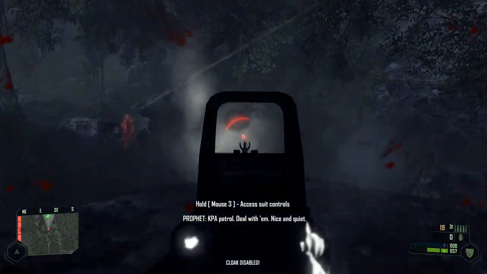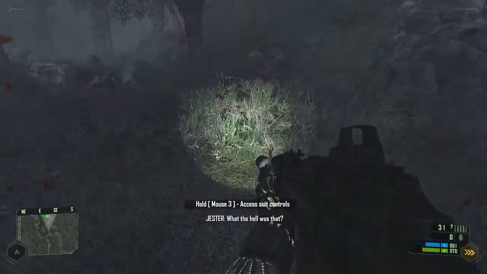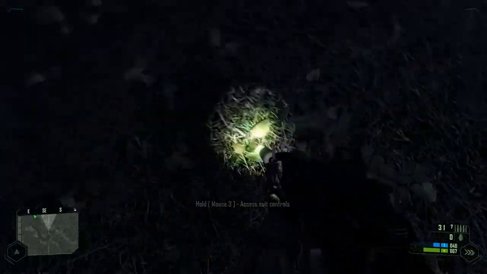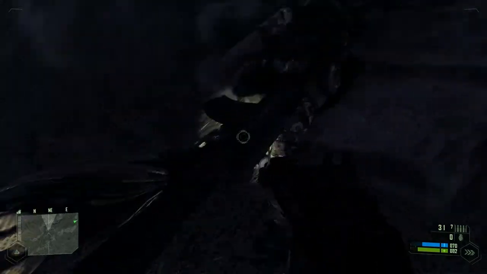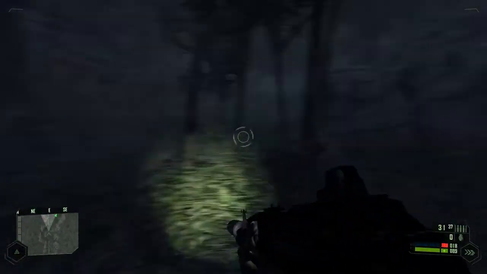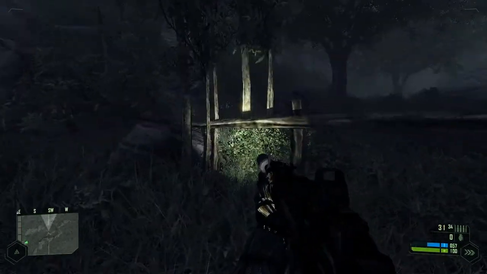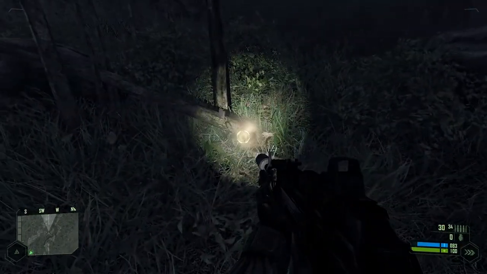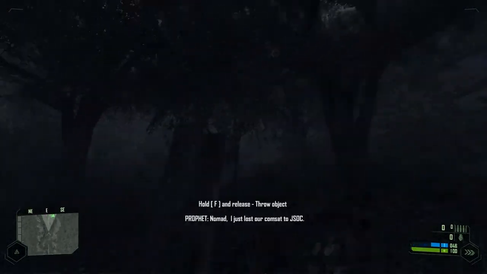Alright, get him! Oh, how can you find me? Is it because I'm talking on it? Nice and quiet. What the hell? Oh, where is this gun? Where is it? Whatever. I don't know what just happened. The coolest thing is you could always make a weapon out of these things. Now I've got a stick to beat him with.